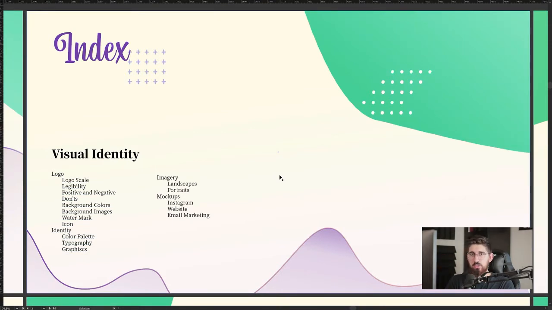And the don'ts are included. What are you not supposed to do with the logo? There are some rules of things that can never be done, and they are going to be in this manual. The background colors, because you need some rules for putting the logo on solid background colors. The background images, because you need to make sure that people are going to use the logo in the proper way. Let's suppose that Daniela hires a designer and he or she makes something completely different from this brand.